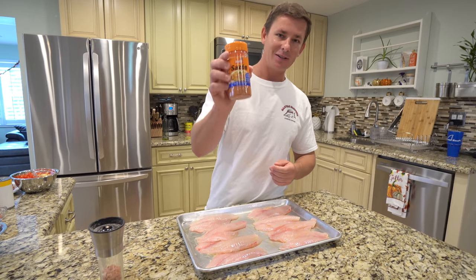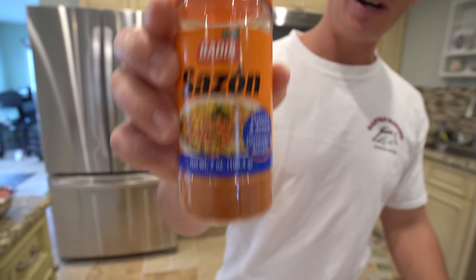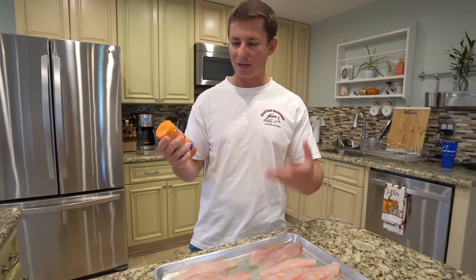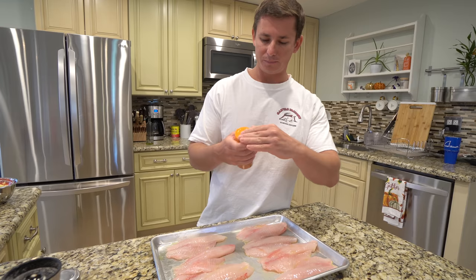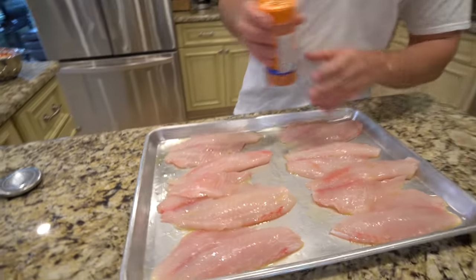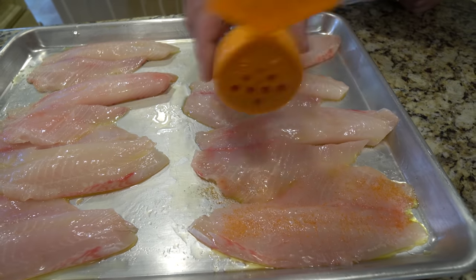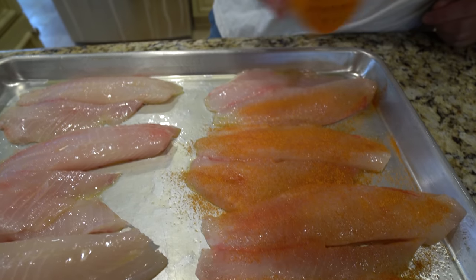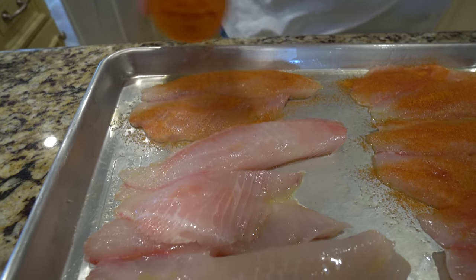This stuff right here, to all my Spanish-speaking people out there, I'm sure you guys know this, sazon. Love this stuff. Really good for braising like big cuts of meat, but on fish, it's really good too. So that's the only way I'm seasoning these tilapia. We're gonna throw them on the grill. There is a light coat of olive oil on both sides of this fish already. Man, this is some fragrant stuff.